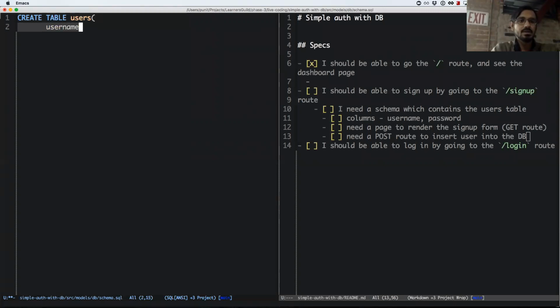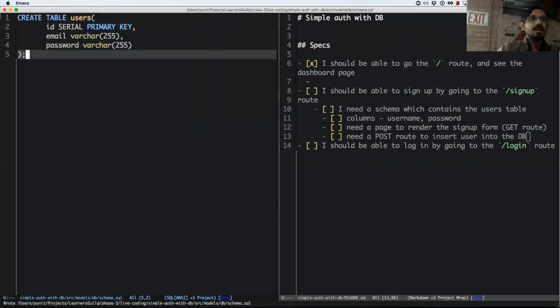It has ID, serial, primary key. And the username is varchar, maybe personal email, 255, and password is. Right. So this is the absolute bare bones.